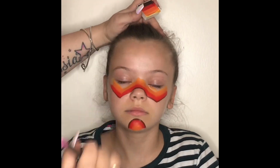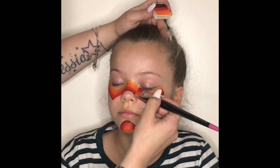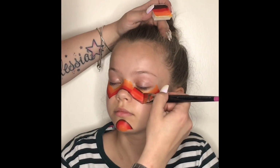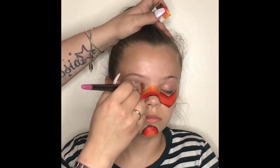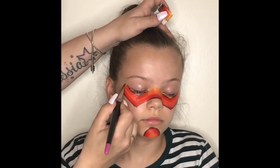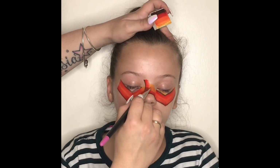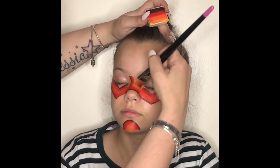I start off by doing half of a circle on the chin, and then I go over the bridge of the nose, a bit like a U shape. Then I pull a straight line about halfway down the cheek, and then again back up towards the corner of the eye. And I do exactly the same on the opposite side.